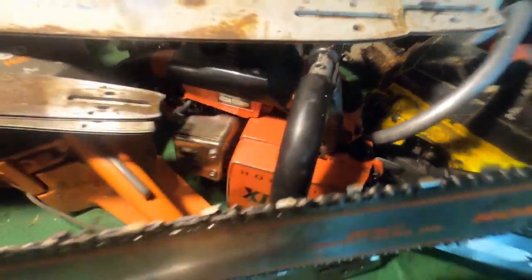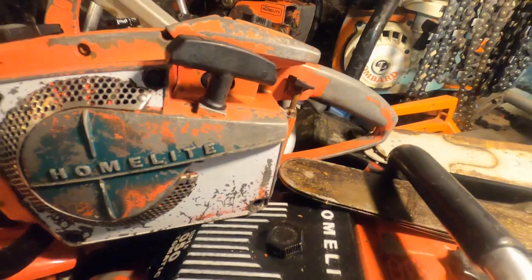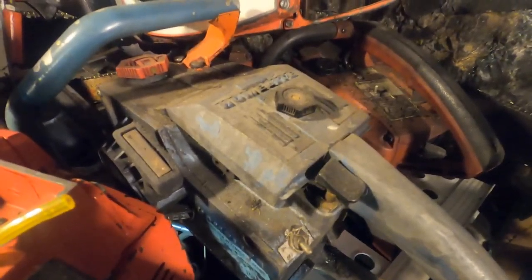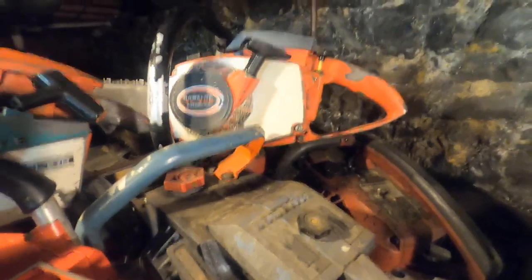My full wrap Super XL Auto. Look at that. Hiding in there. My 1050. That's my 923 there. My 925 with a full wrap bar. Couple of axes sitting here in the way. What else we got back here? Super 2s. There's two Super 2s back here. This is an XL101. I got plans for that one. My XL400 up there.